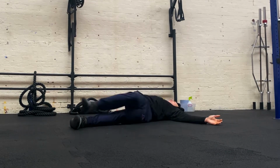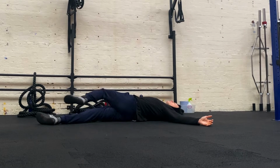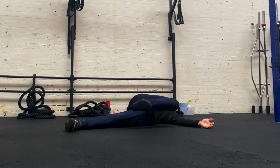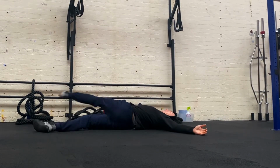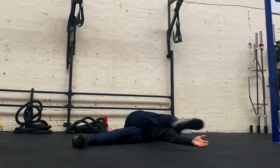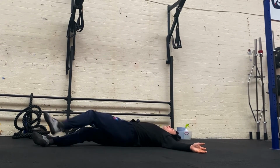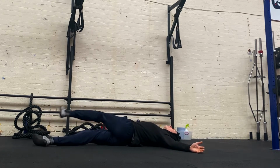Okay, we're going to start on our backs and simply rotate the knee towards the opposite hand, so the opposite hand is outstretched. We're just bending the knee, bringing the knee up towards the hand, making sure we keep the shoulders on the floor. Get some momentum and then turn this into a straight leg so that you're kicking the foot towards the opposite hand instead.